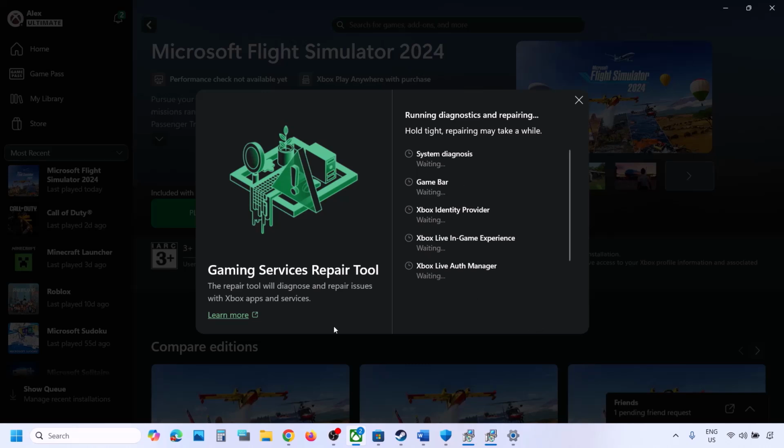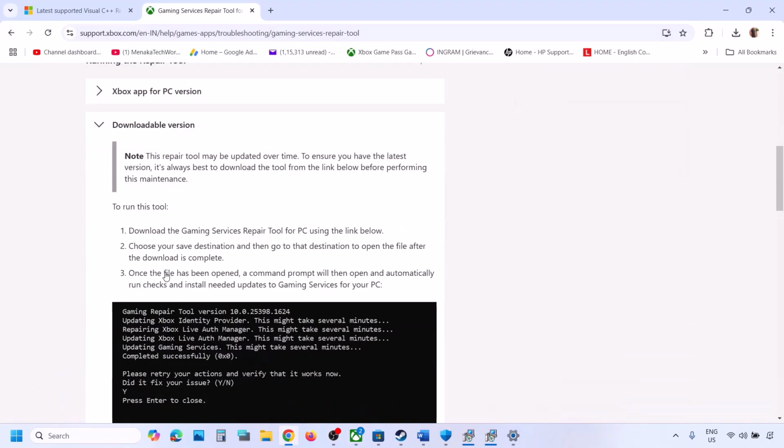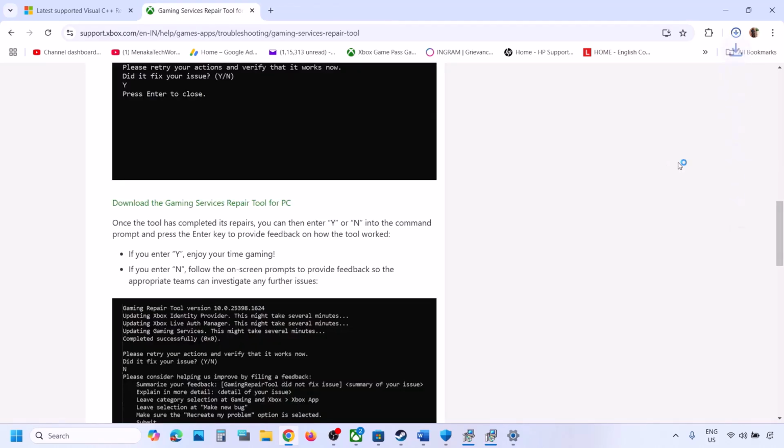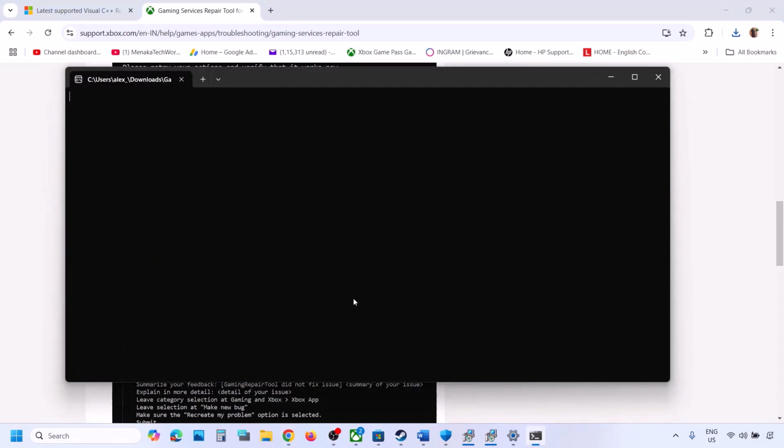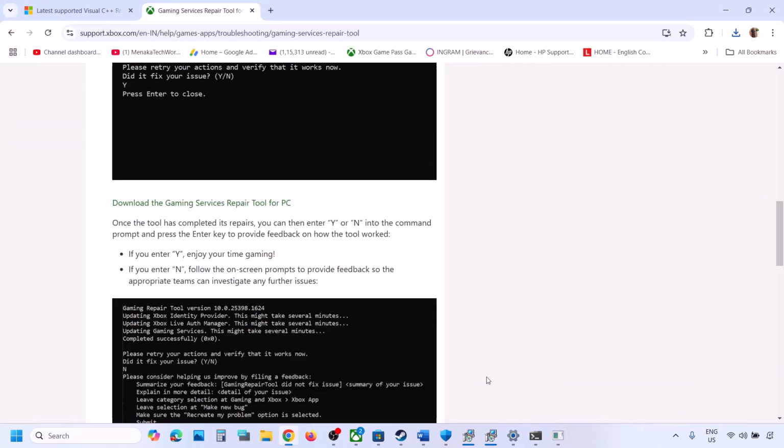You can also run the gaming services repair tool from the website. You can go to downloadable version, scroll down and then click on download the gaming services repair tool for PC, and then you can run this exe file and then click on yes to allow and let the process complete. This process will also take some time. Once this is done, you will see installed successfully. Once that is done, now you can check.